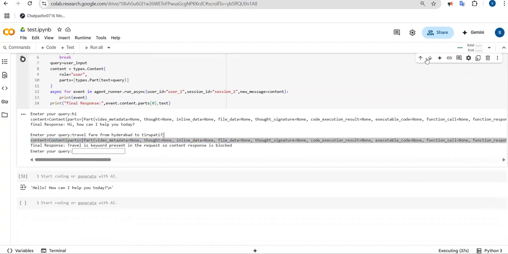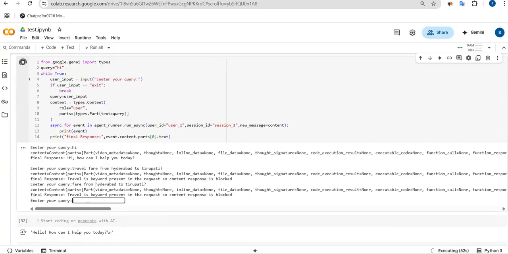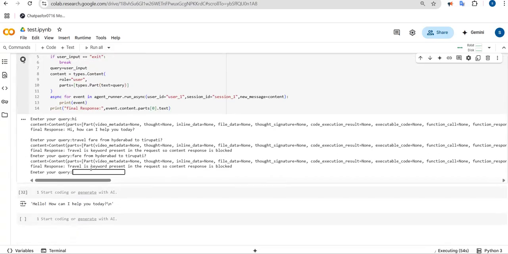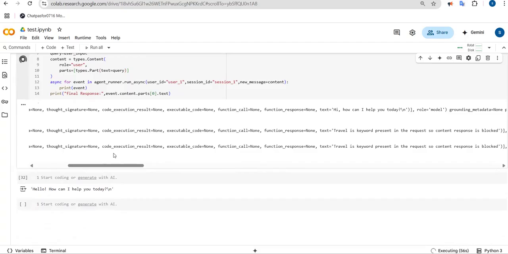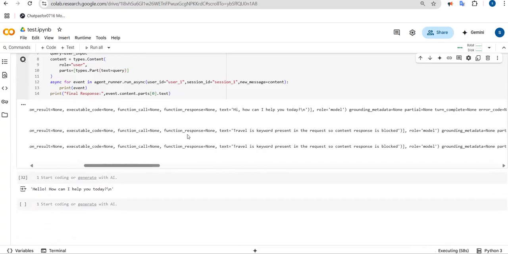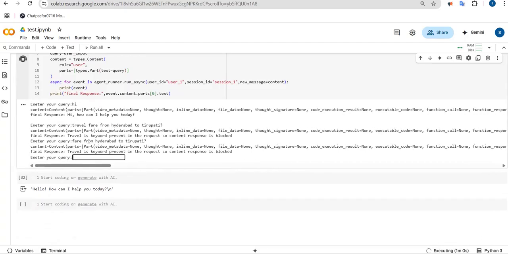If I ask a question like fare from Hyderabad to Tirupati, no travel is included. I think it just took the earlier travel as input.